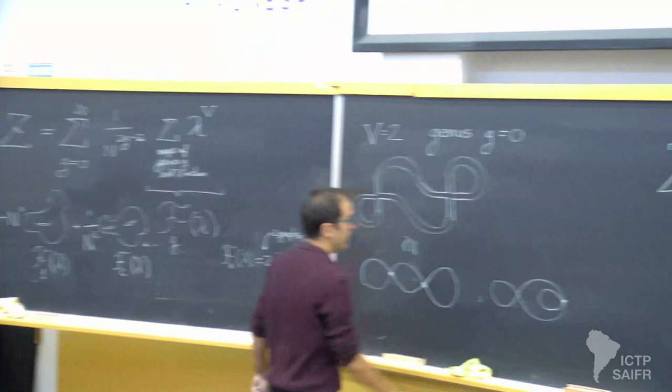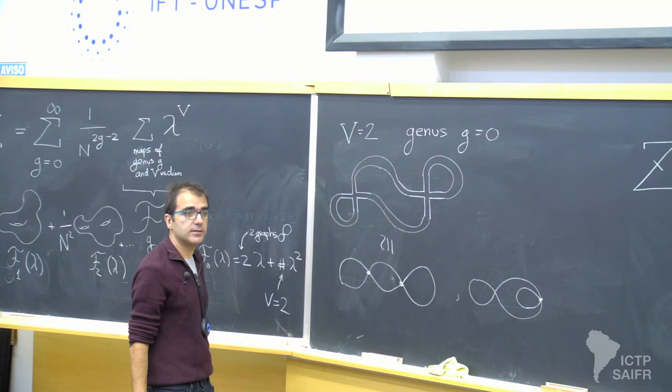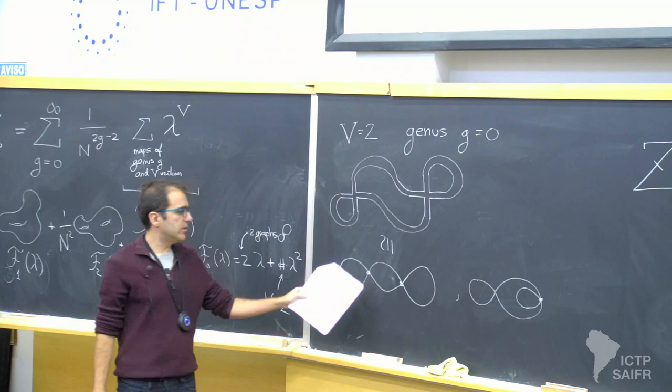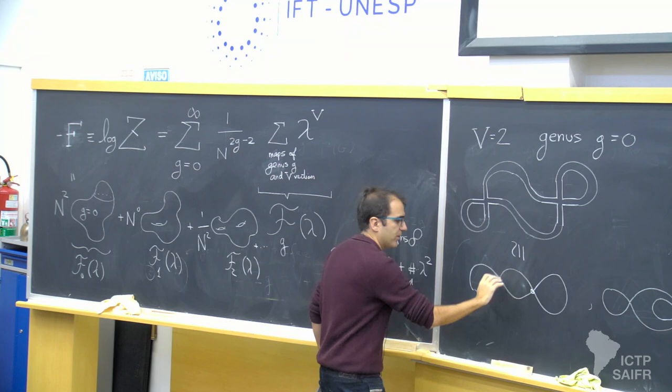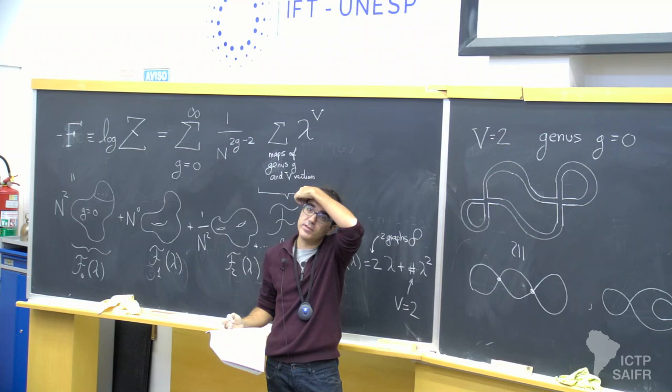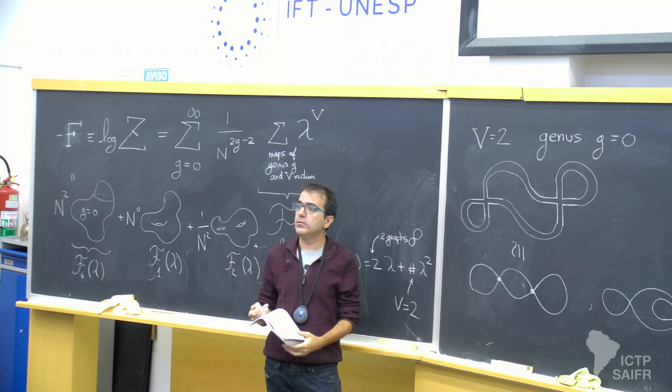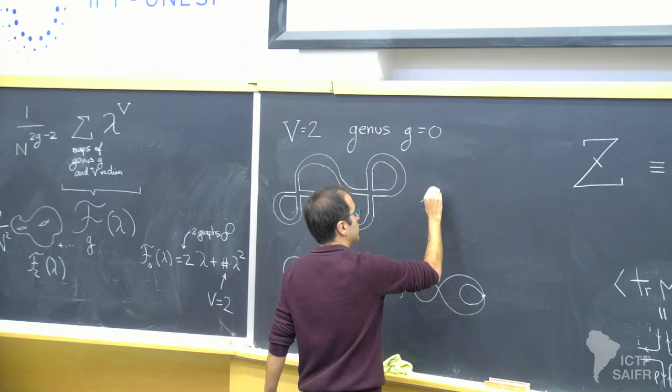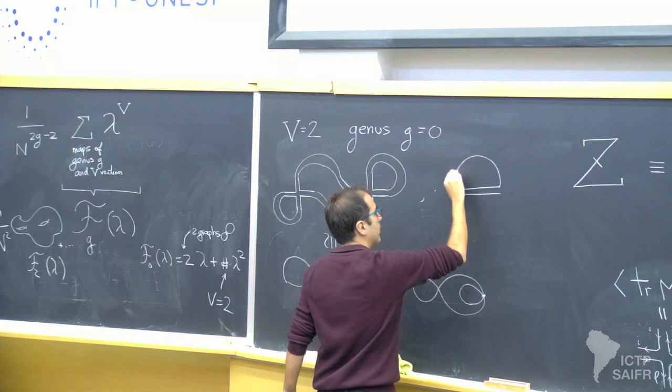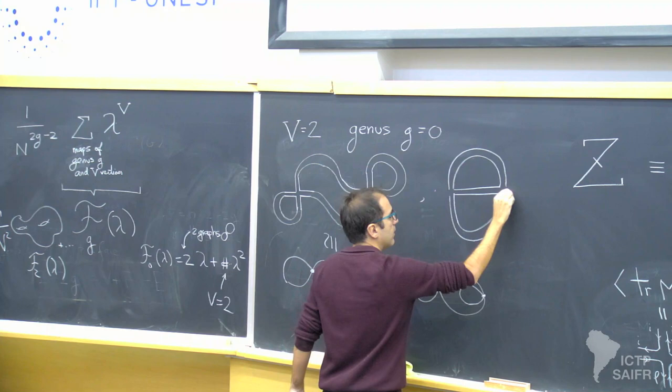What's another option that makes a planar graph with two vertices? Both blobs inside is equivalent to this. Then it is just seen from the outside, right? If this is a sphere, both inside is the same as both outside. There's no inside and outside. What's different is one inside, one outside. So what else? Yeah, so the other option. Here there is one self-contraction, and two. But we could also do the one where they just contract from one operator to the next. And that's also a possibility.